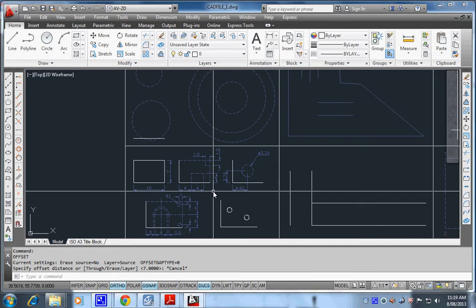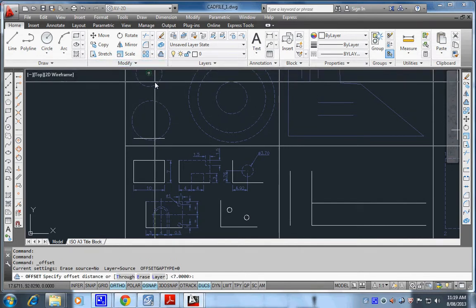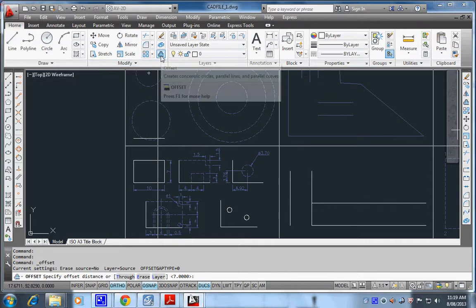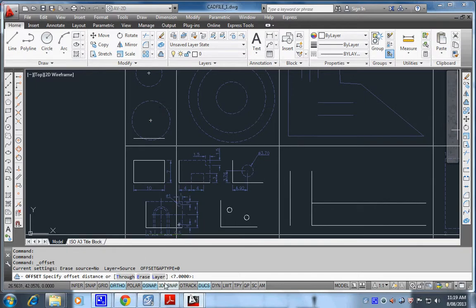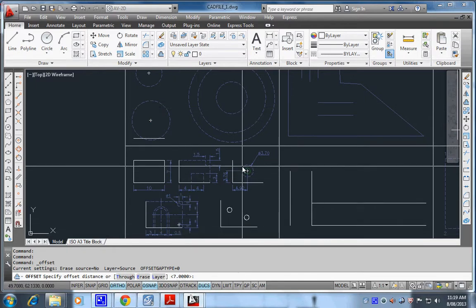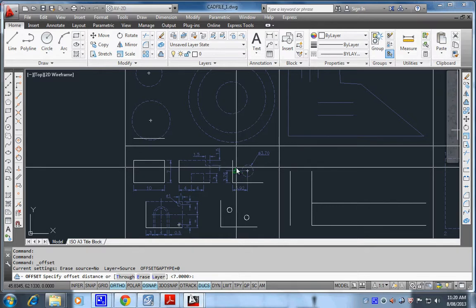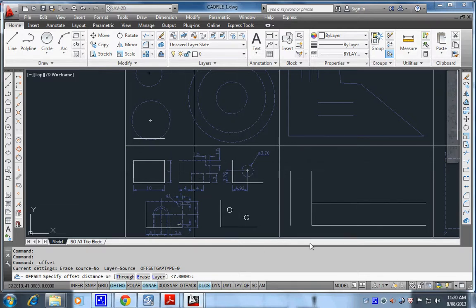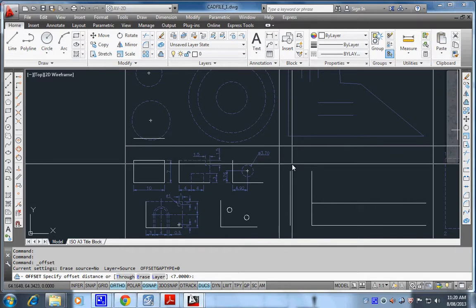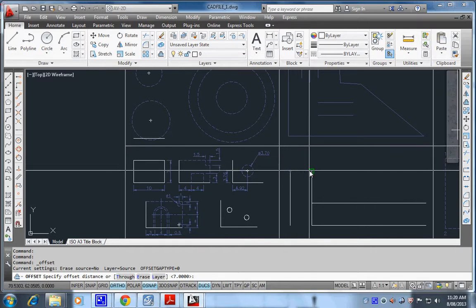A derivative of that, same way, where you're putting a number into it, is this one. If I said to you before there's 2.5 different ways of doing it, yes, distinctly there's 2 different ways, but one is a derivative. This one I'm going to give you is a derivative of the one where you put a number in. So this is like 1.5. It's asking us for a number. Well, I don't know what the number is, but I do know that I want to create another line that's the same width as this line is from here to there.